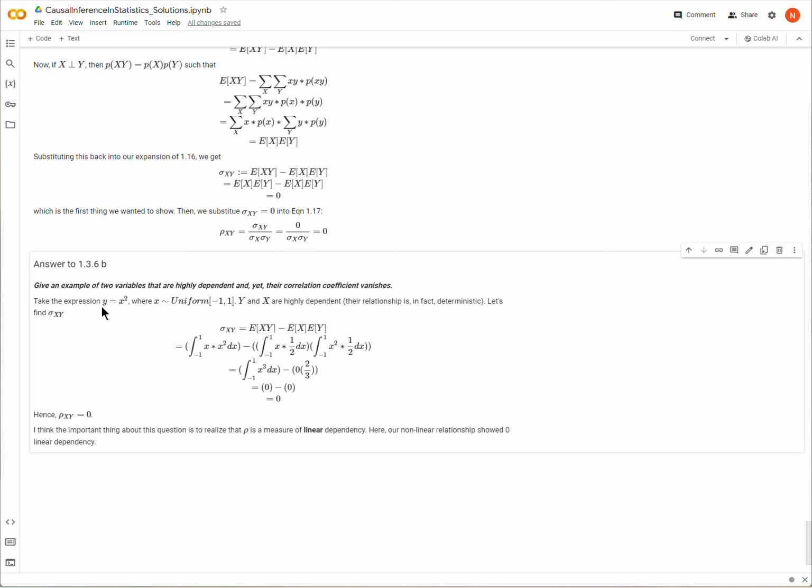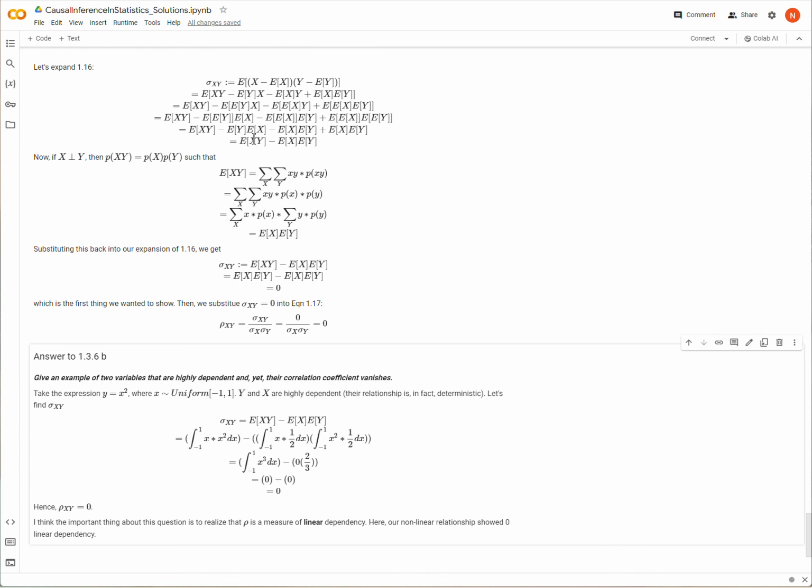So what I am using here is the relationship Y equals X squared, where X is a uniform distribution between any two symmetrical bounds. And here I'm just taking negative 1 and 1 just to make the math easier. Okay. So notice that Y and X are more than highly dependent. They are completely deterministic. X squared is equal to Y. So this is a highly dependent relationship. First, let's just find the covariance of X and Y. So earlier I found that the covariance of X and Y breaks down into this. Even though we have this big expression here, when we simplify it, we get this. So I'm just putting that back here.